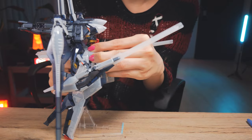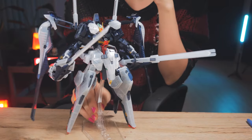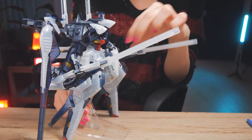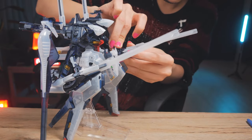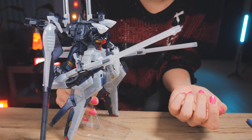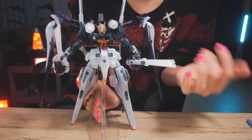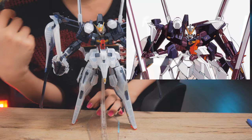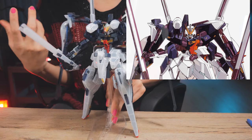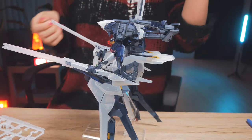The legs are super heavy and just not great for posing. This is a high grade kit and it comes with some ugly stickers — I didn't even apply the stickers supposed to be on the rifle. I only applied the green ones. The stickers don't look good. Also, this thing is not really color accurate — you're supposed to paint like two fingers red, and there are a lot of tiny yellow parts that are not yellow on this kit even though you have a yellow runner. You're gonna have to paint it if you want it more accurate.